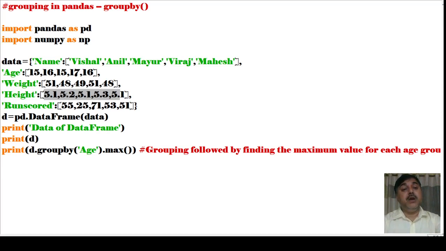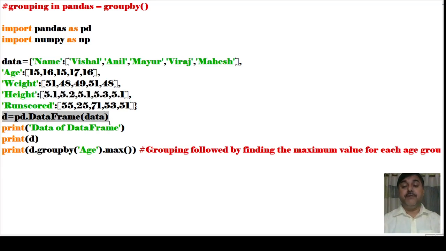So you have to be very careful about what pattern of data you are giving. If it is given that way in your question paper, then you give it, there is no other option. But if it asks you to give the data by yourself, try to maintain this. Basically here I am talking about two data types: one is the integer data type, one is the floating point data type. So what type of data is there, and what pattern of data types you are giving there. Similarly for the round score, what has been done is D equals pd.DataFrame, then data.